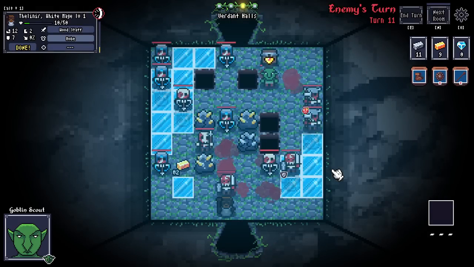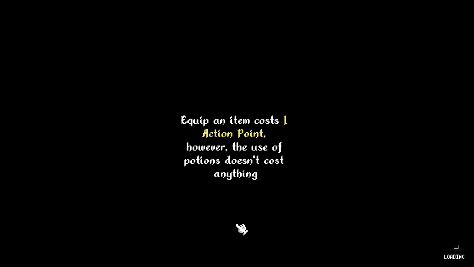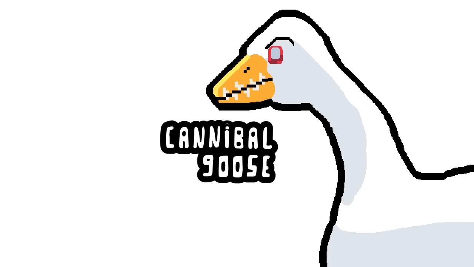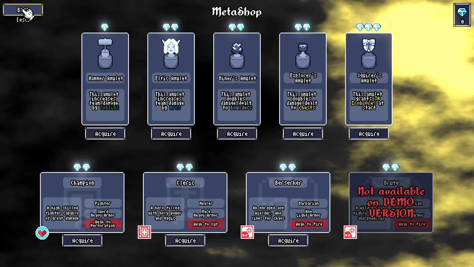But, obviously, it does not seem to be intended for you to be able to overcome this. So it's a very, very long and drawn out you-lose screen as a result. Okay. Did I at least get a diamond? Cannibal goose. Yeah, let's see. Did we get anything? None. Rip. Okay, let's take a look, though.